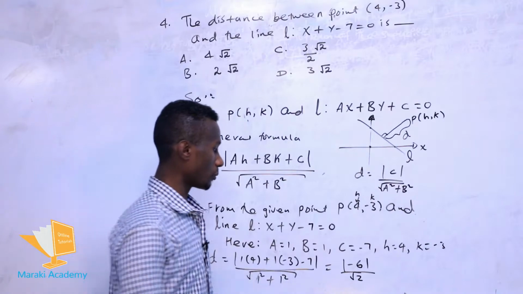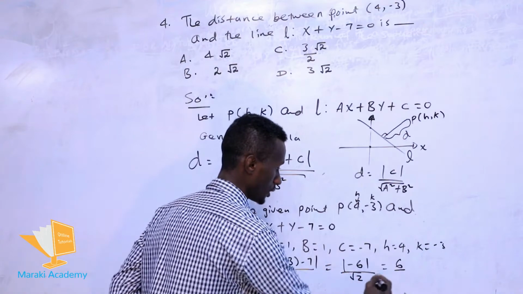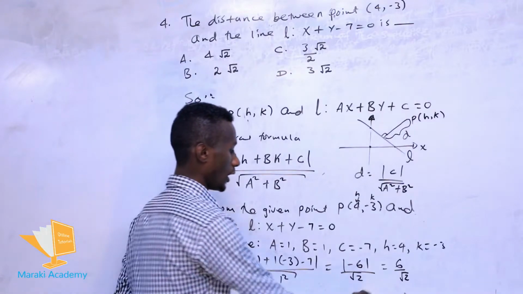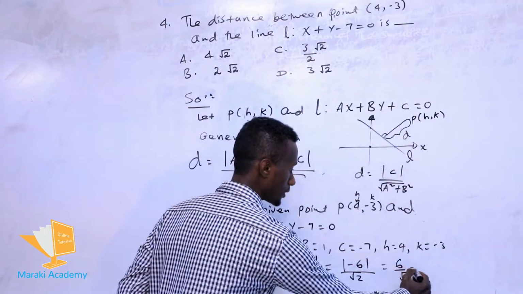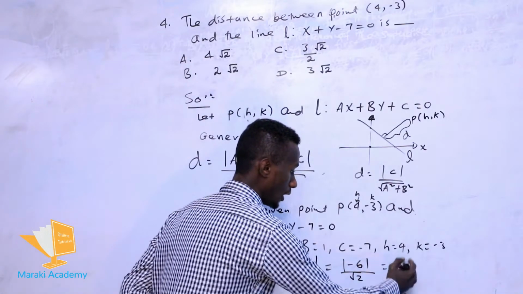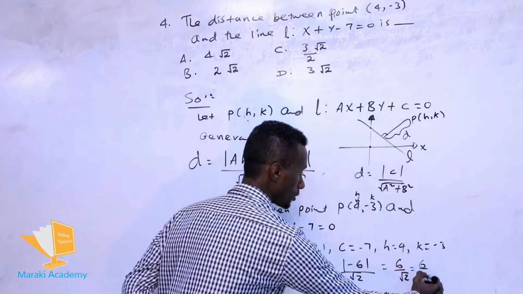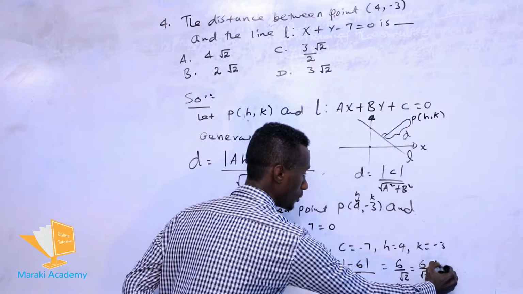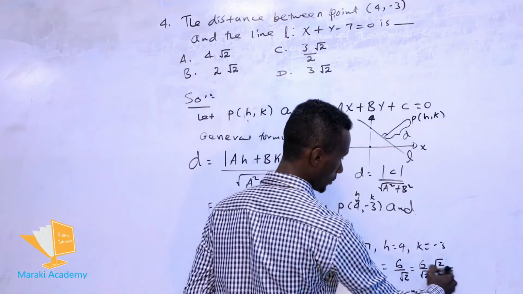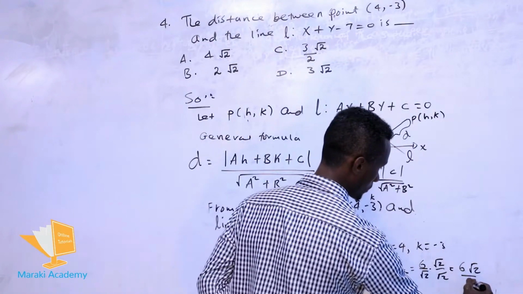Then the absolute value of minus 6 is 6. When taken out of the absolute value, any number must be positive. Then 6 over root 2. Then we must rationalize this. To rationalize, we multiply by 1 with the expression of root 2, so 6 over root 2 multiplied by root 2 over root 2. So this becomes 6 root 2 over, when you multiply, 2.